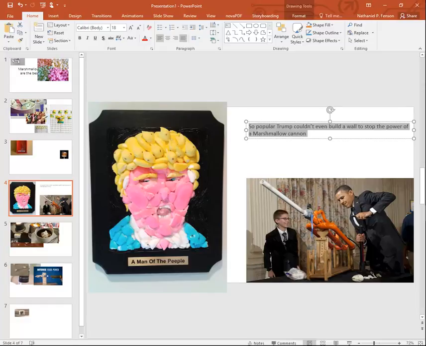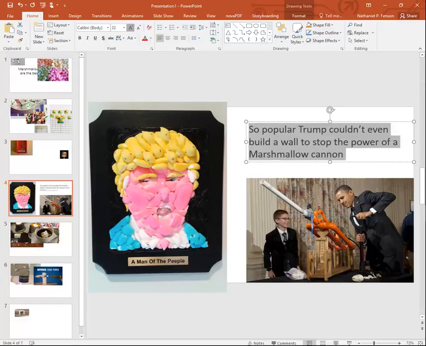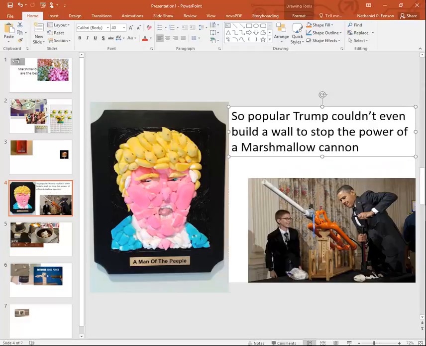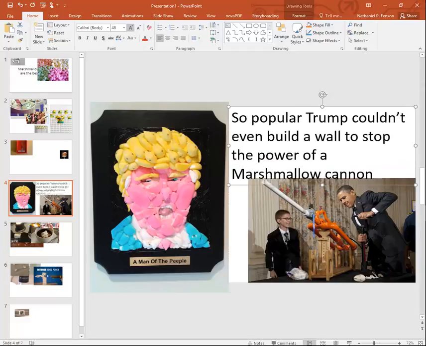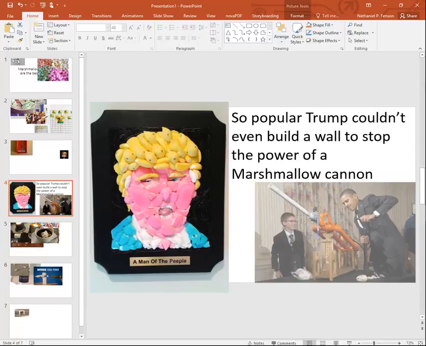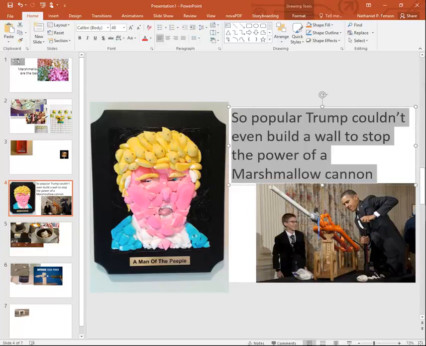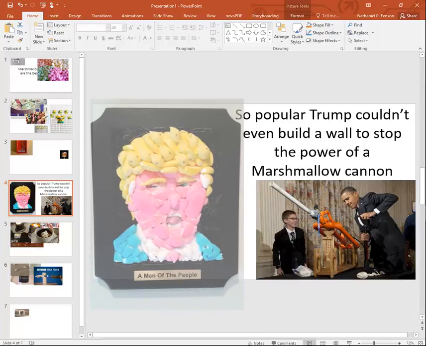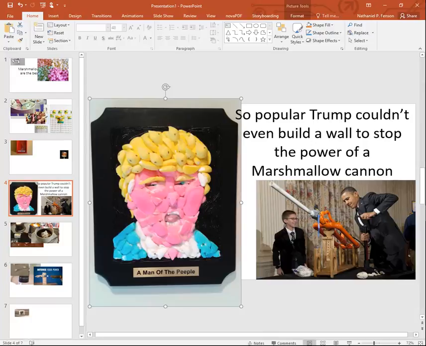And so what I'm going to do now is set this up so it takes up the whole space. Size 28 font, which I'm actually just going to increase until it takes up the entire space. So boop, boop, boop, boop. And now I'm going to center it, and boom, done.